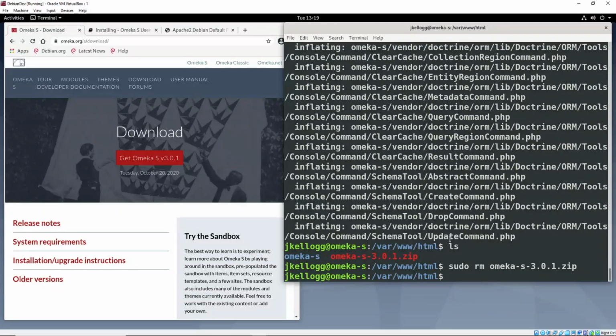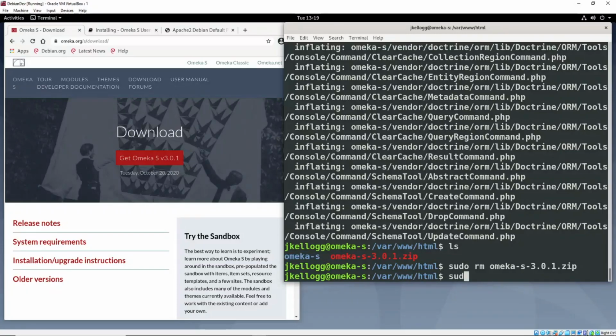And to make life easier for me, and probably for you as well, I don't really want all of my Omeka S stuff living in this directory. I would have to append my IP address with this directory to form the URL, and I don't want to do that because I believe that would take some additional Apache 2 configurations. So what I'm going to do is move all of the contents of this Omeka S directory into the HTML directory.